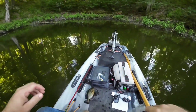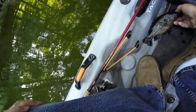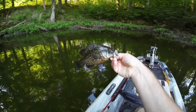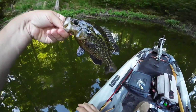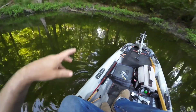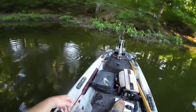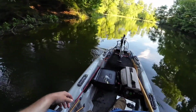Them things right there are feisty. I always call them a souped up brim. Come here, give me that mouth. There we go. Yeah, just a lot thicker than a brim. They put up a lot better fight. This is about the biggest they get, just a little bit bigger than this. But yeah, good fight. I thought it was a bass, and then I seen the coloration. I was like, well, surely that ain't a brim, because a brim just can't get their mouth on that lure there. Even though that one right back here earlier, it might have been one of them. That might have been what it was. It just got off the hook.